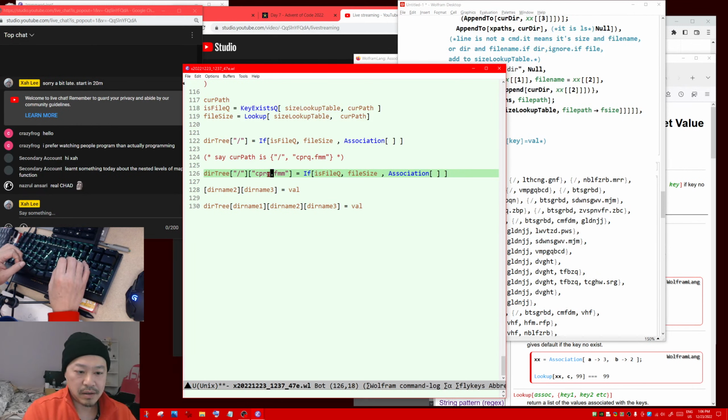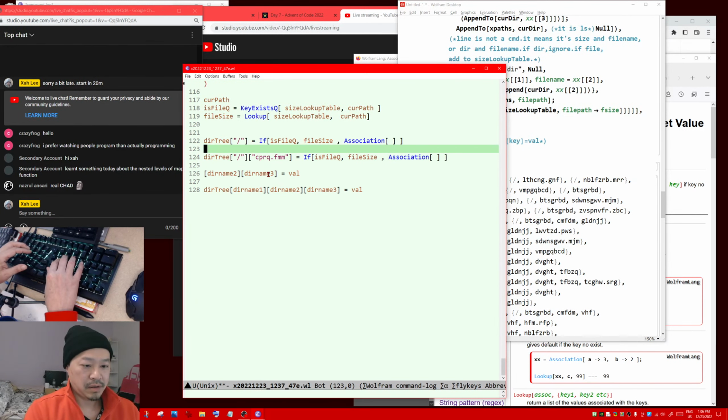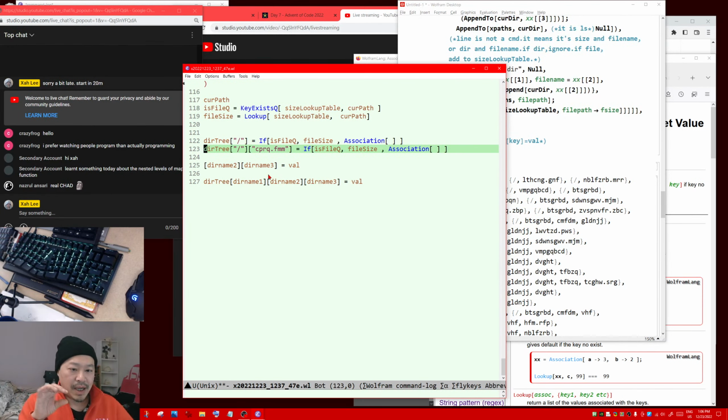Second part, if it's a file, so if it's a file, then just put the file size. Otherwise, it's a directory. Put in association. Okay, so these are two scenarios of our code.